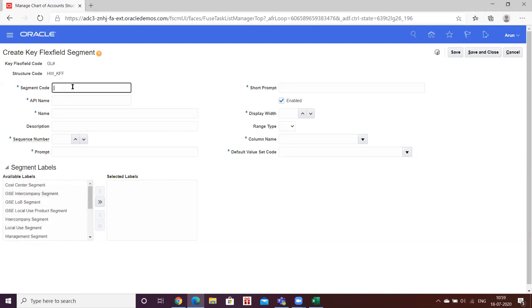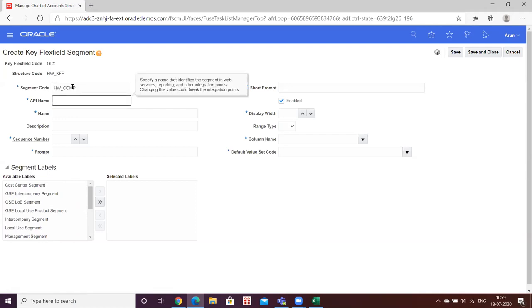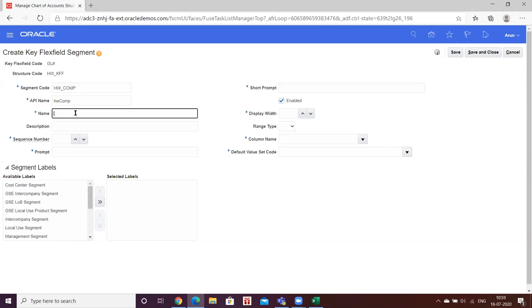Okay. So I'm adding the company segment. This API name will be used in terms of linking our chart of accounts with another application.